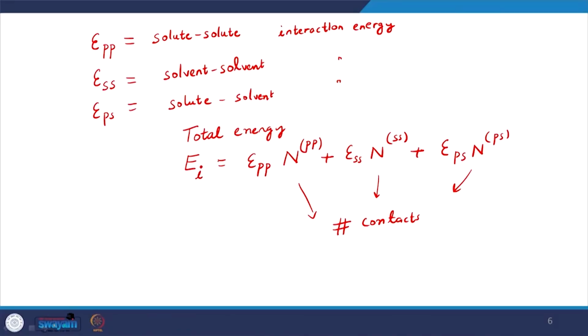Now, there are 2 points here. The first point is that this is going to be applicable only to a particular configuration, because as soon as the positions of the solute and solvent change, the number of contacts also changes, right, and therefore, we need to say that it is applicable only for a configuration that I call some i, right. So, for that configuration I can define the E i, right. The other thing is that this is only the potential energy of a system, because in the model so far we haven't discussed the momentum of the particles, right, and there is a reason why we didn't do that.